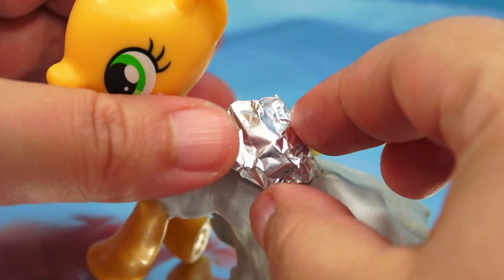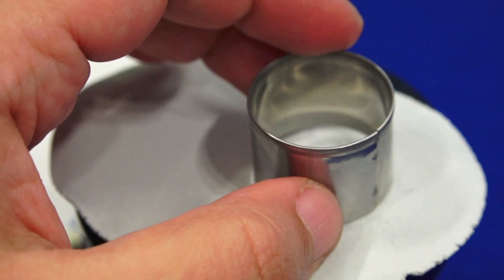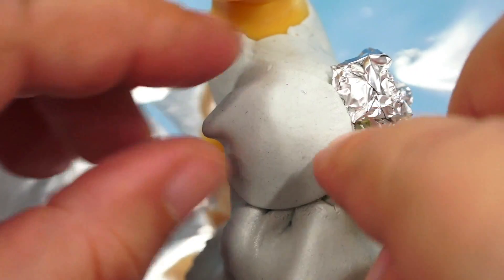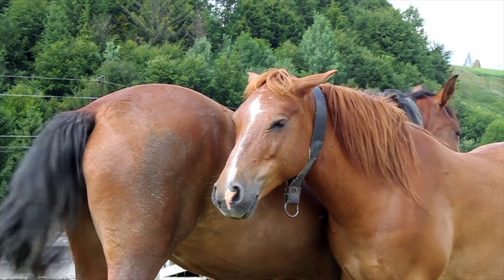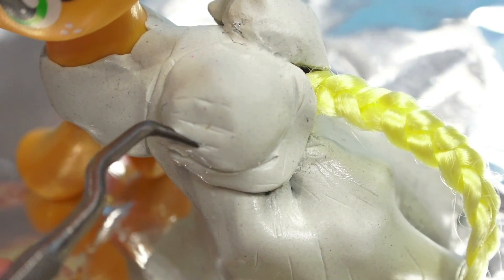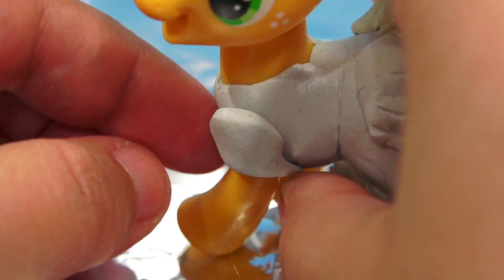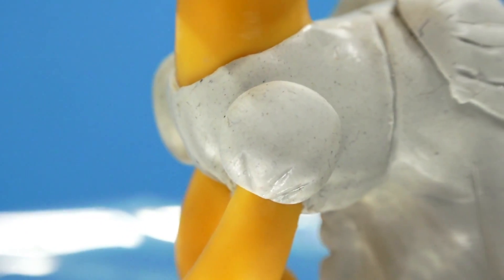The next thing was the bum — some bum augmentations, just to make the derriere a little more poufy. That's where more foil paper and more pieces of epoxy clay came in handy. Similarly to the bum poof, I gave her shoulder poofs. At first I did a weird shape, but decided we just need to put it on her shoulders and give it a little texture. Now we're giving her front hoof gloves — the glass slippers would be in the back but we don't really see the legs, so let's pretend she's wearing glass slippers.